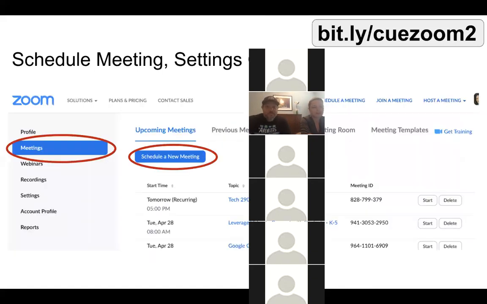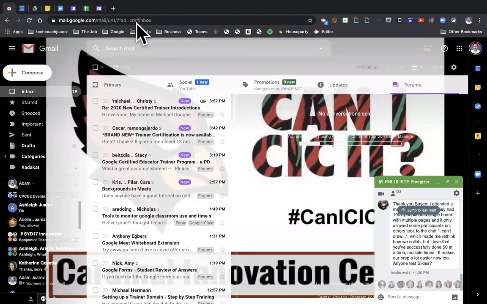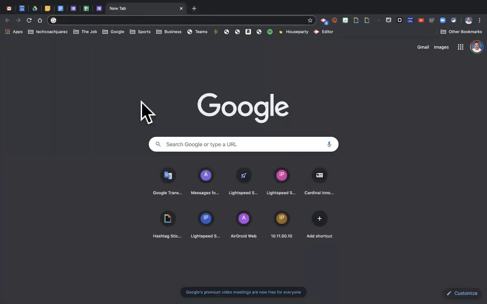Agreed. All right, so scheduling meetings. We do want to make sure we get to the breakout room, so we have these slides here for you to refer to. What we'll do right now is walk you through how to schedule a meeting from scratch, and make sure that we get the settings because of the annotation and such. I have a video that shows you how to go completely from scratch, when you just sign up and do all that. I'm not going to do the sign up portion right now, just because I don't want to have to create a whole new account.